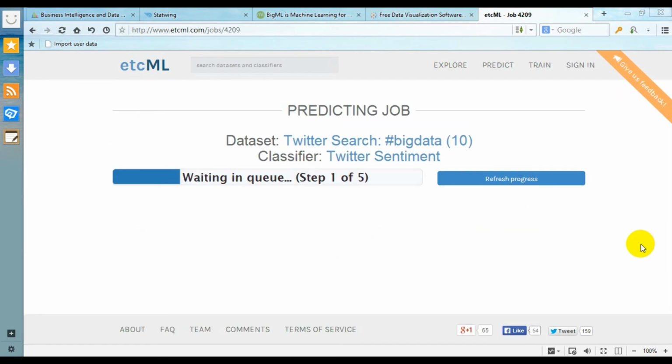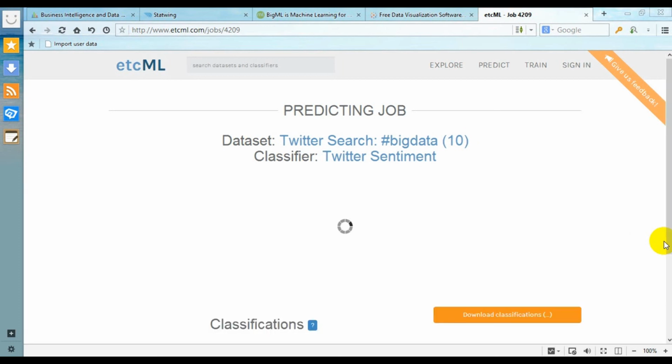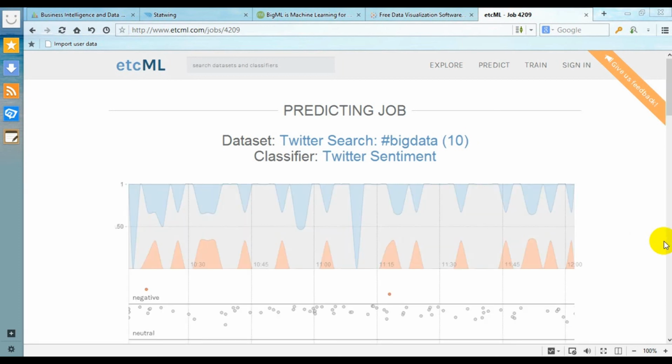The job is now in the queue and it's processing all the latest Twitter feeds which have come in the last 15 minutes with the hashtag big data. And bingo, we have our data set ready, which has already been classified using Twitter sentiment.